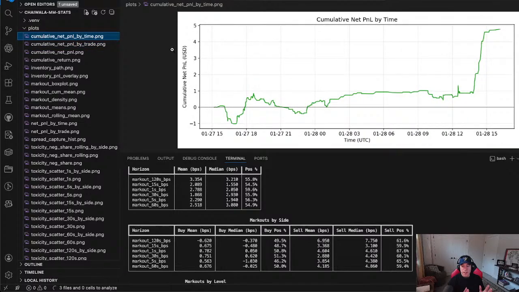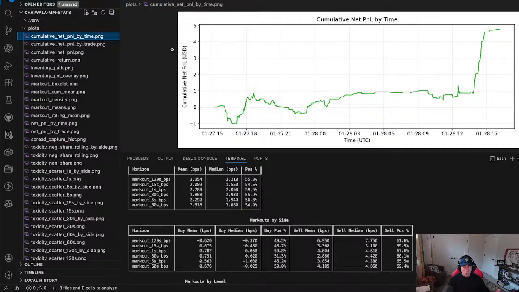So the difference between these two plots is this plot is based on time. So it's kind of irrelevant how many trades it placed, right? This is meant to capture how much of our profit and loss is just due to the inventory that I'm holding on hand. So if I have a bunch of buy orders come in and I accumulate a bunch of inventory and then I don't have any other trades for a while, and the market then moves up and down, I'm going to have profit and loss based on just the inventory I'm holding.